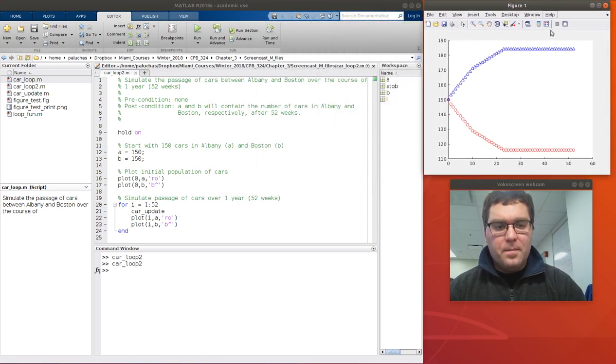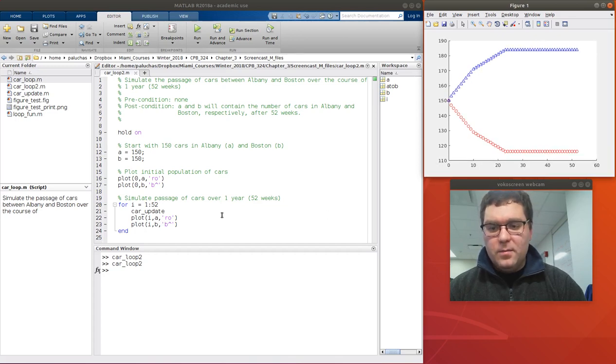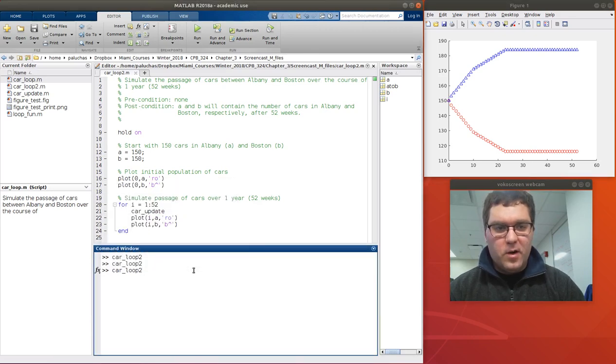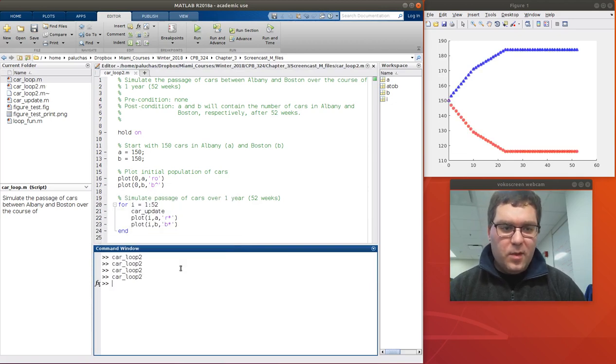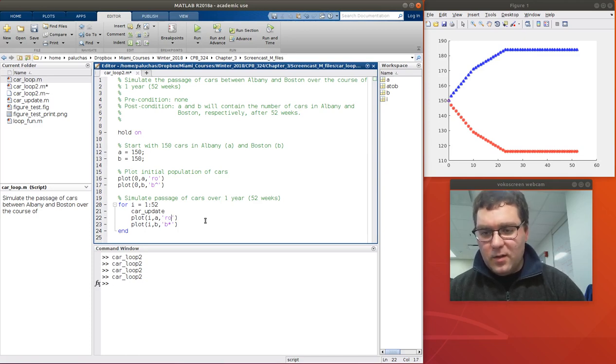Okay. So one thing in the interest of making mistakes is, if I tweak my script and I wanted to rerun things, it's important to close this. So what would happen if I run car loop again? It's just going to plot another set of data directly on top of that. How I can make it a little more visible is, maybe if I were to plot both as stars and rerun it, it's just going to plot completely over the other data set, right? And so that's not what we want. You're just going to create a file that's getting larger and larger.